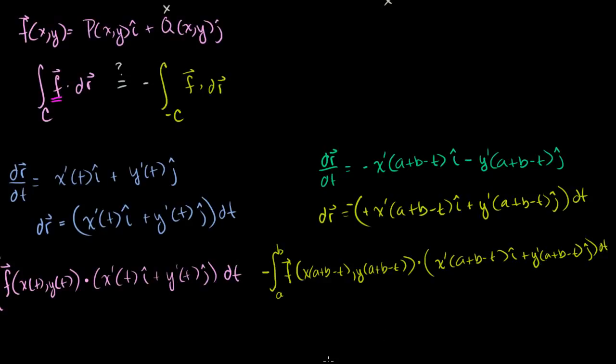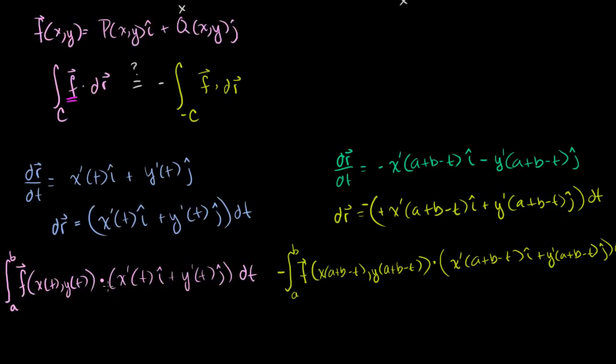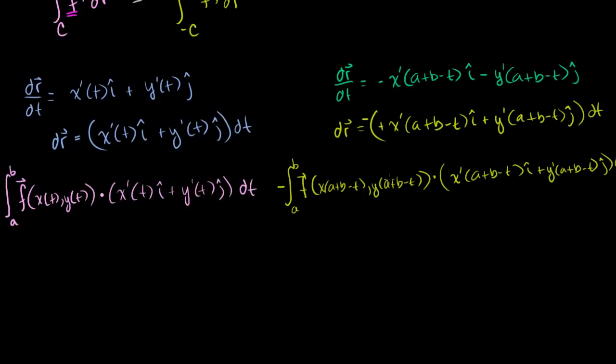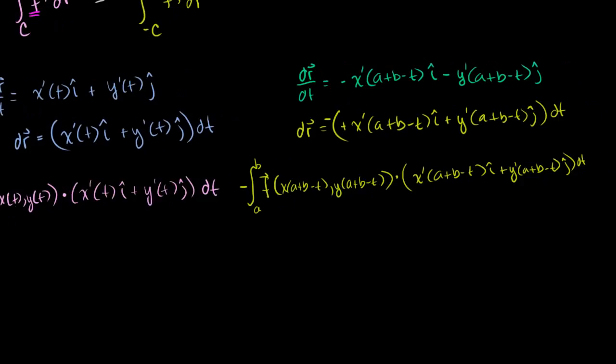dt. So this is the forward. This is when we're following it along the forward curve. This is when we're following it along the reverse curve. Now, like we did in the scalar example, let's make a substitution. I want to make it very clear what I did. All I did here is I just took the dot product, but this negative sign, I just took it out. I just said this is the same thing as -1 times this thing, or -1 times this thing is the same thing as that. So let's make a substitution on this side, because I really just want to show you that this is the negative of that right there, because that's what our intuition was going for.